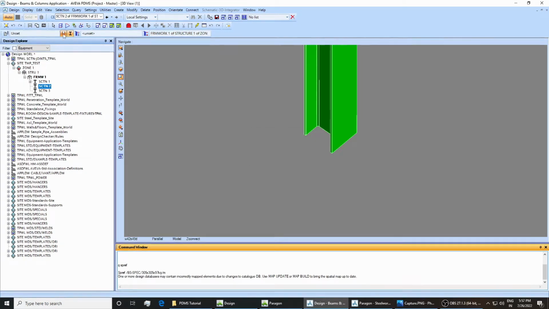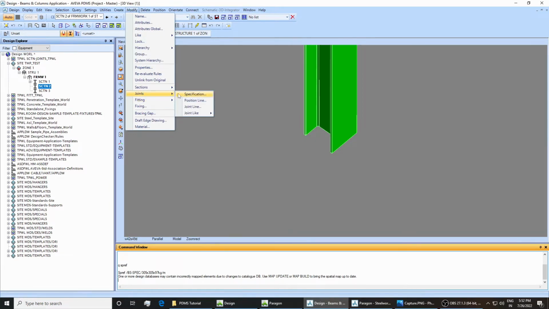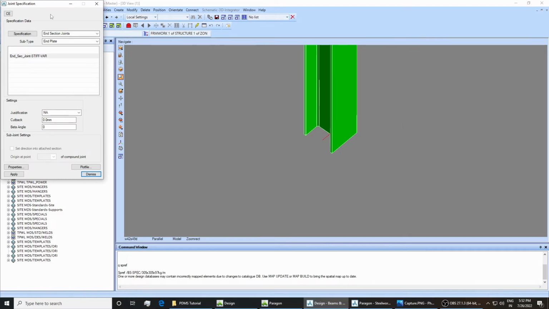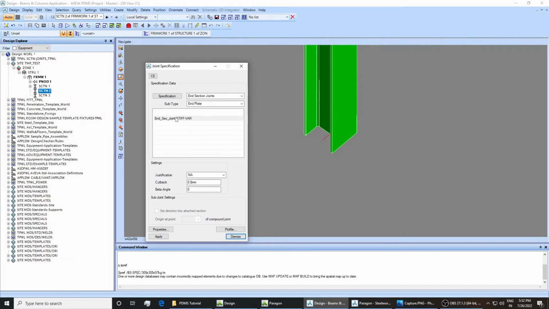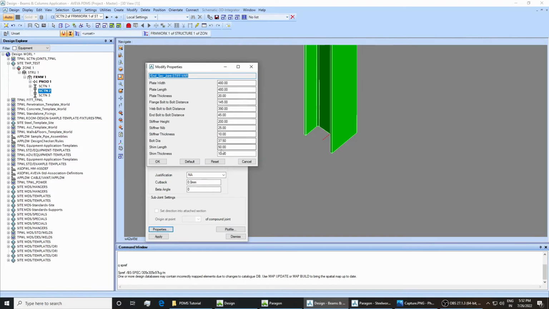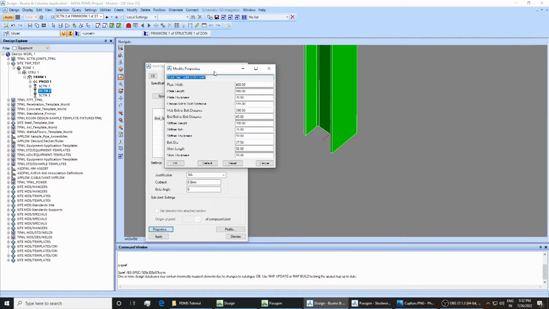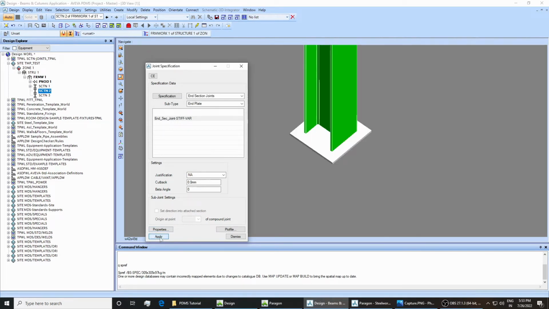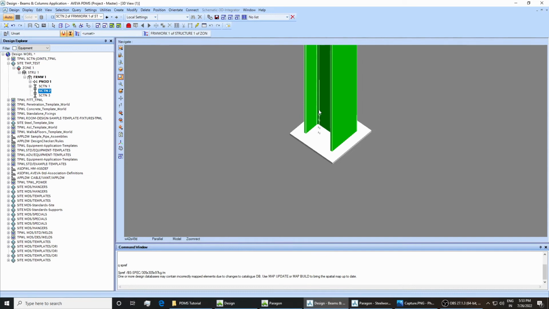First of all, we have to check that the primary node creation is on and the primary node storage area has been set perfectly. After that, we will go to modify joints and specification, and click on the end of the attached section, in this case this end. After that we click here, and as you can see, the end section joint stiffness variation is shown here. If you click on properties, lots of properties are shown. These are all set by us as design properties. If you click apply, it has been perfectly created.